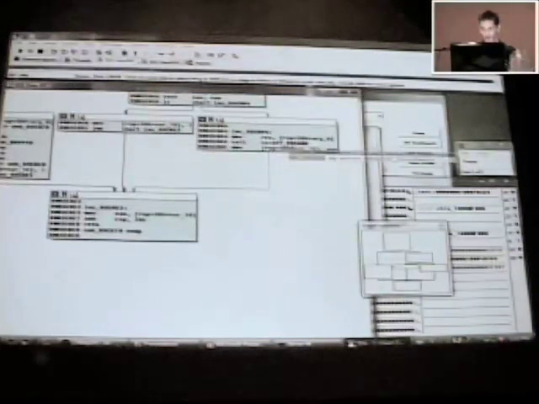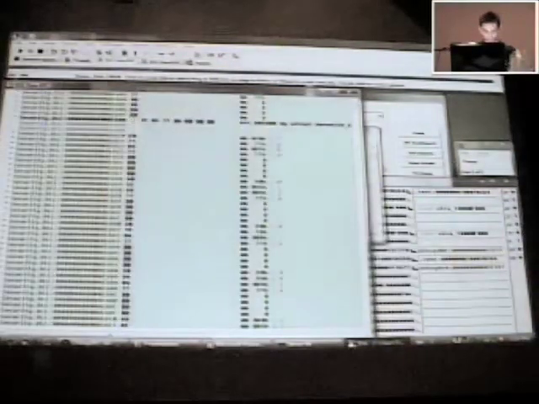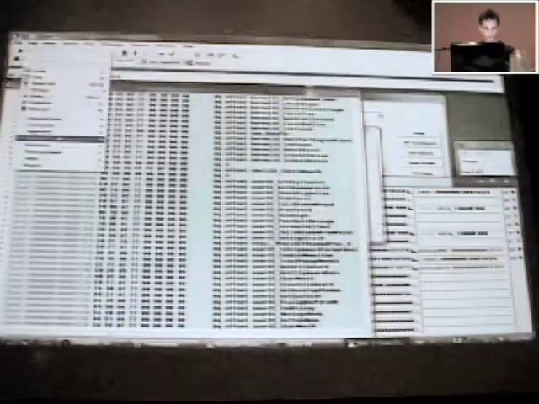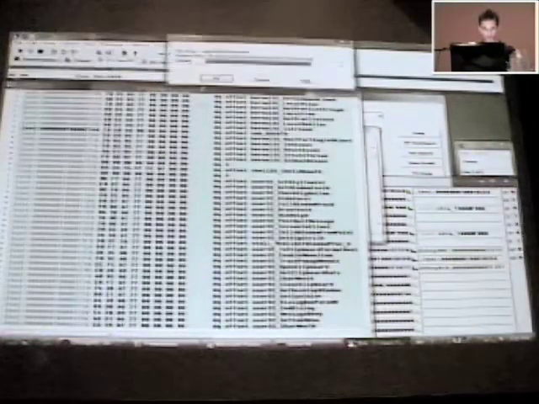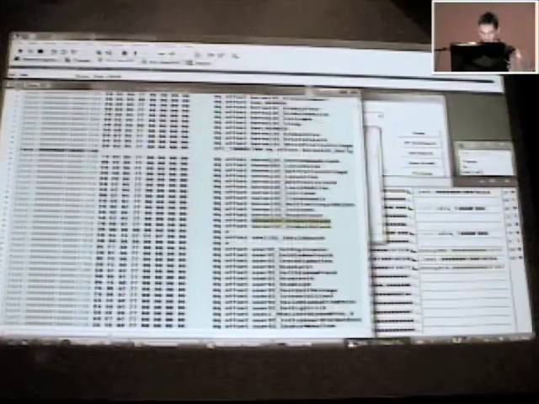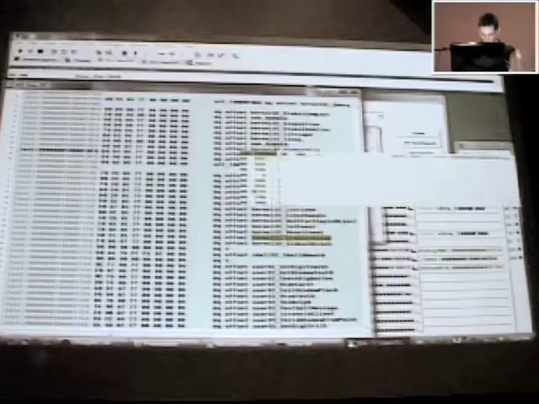Okay. Going up again, we see kernel32. This one is GlobalLock.